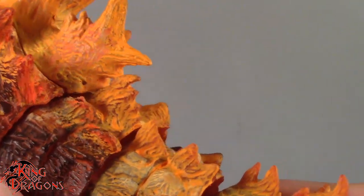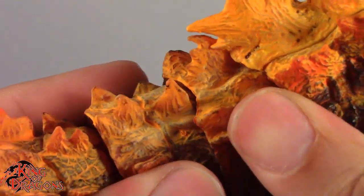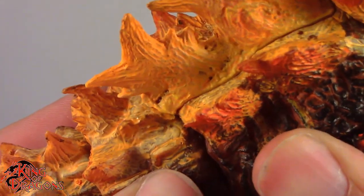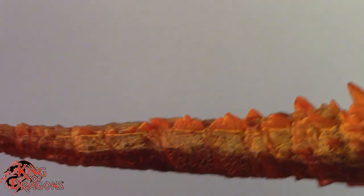So looking at the figure, they did go a little heavy-handed on the paint. Now let me try to find the areas that I had issues with. This entire piece right here was completely frozen, so it really wasn't moving. I had another spot right here. That little spot right there was actually paint glued, so I couldn't move his tail. I did free it up, thankfully, without breaking anything, but the paint job on this is where it kind of suffers on the dorsal spine. If he had more black wash going throughout the dorsal plates, I think he would be a much nicer looking figure, but overall, still an impressive looking figure.